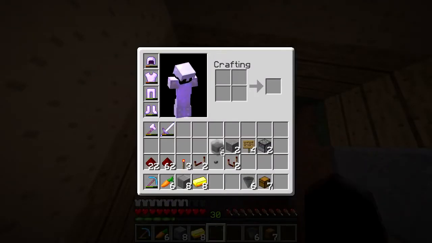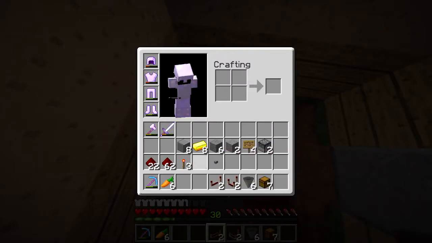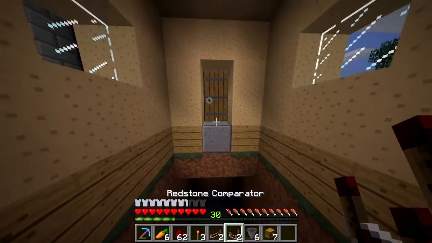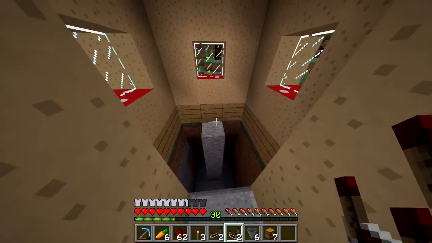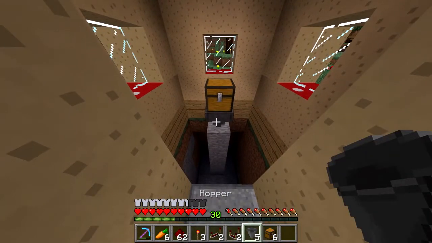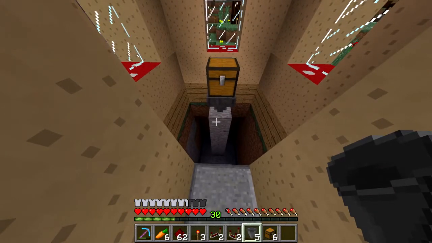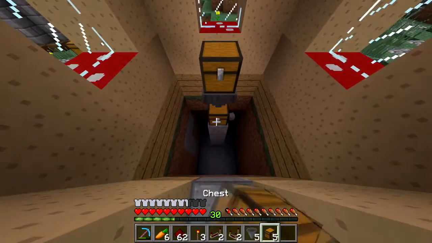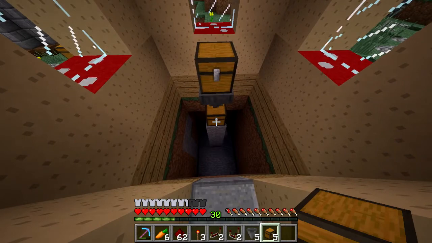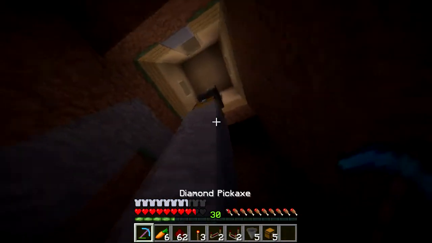So let's put all of this up here, and put some of this stuff down here. Like so. And so the floor level is right here. So this is where the chest is gonna be going, and then the hopper here. And man, did I forget? So then a chest down here. Okay, I didn't forget.